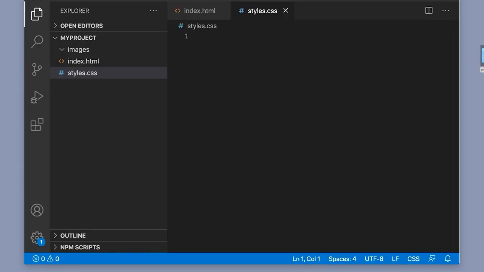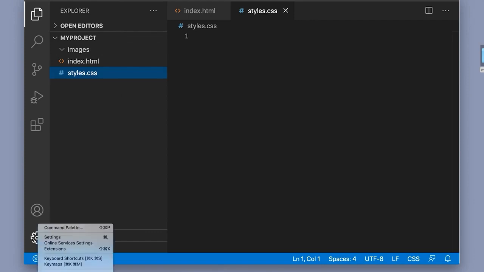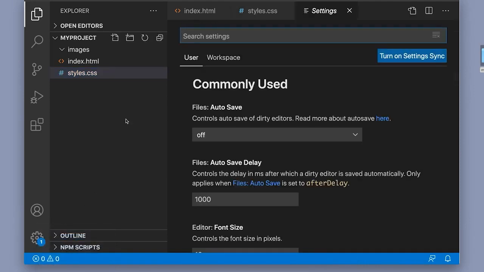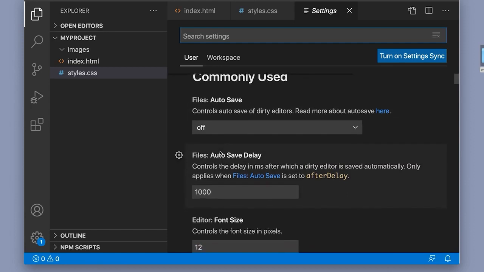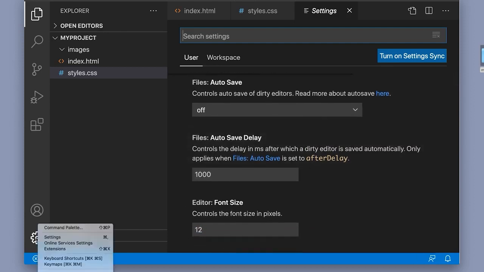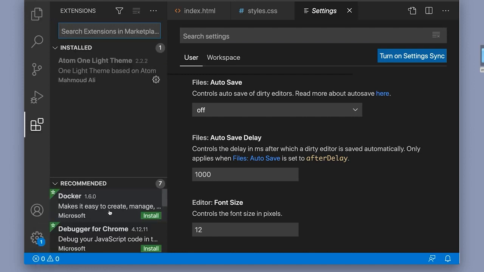The last new thing that I have for this lesson is I just want to show you that Visual Studio Code is very customizable. You can add all kinds of extensions to it. And if I click on this gear icon down here, I can get into the settings. And I can do all kinds of things in here with extensions and other kinds of things. So for example, you can search for settings or extensions. Here are extensions here.